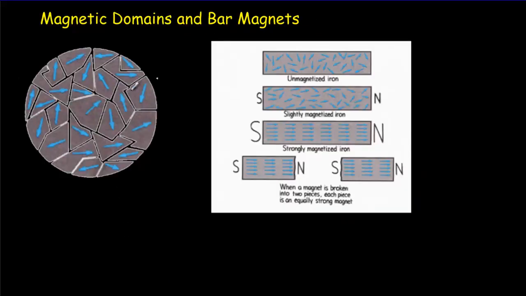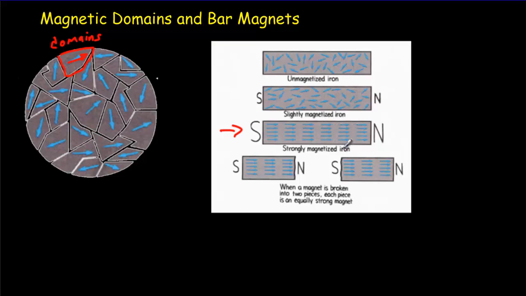Let's say we've got a material that's ferromagnetic — that means it forms permanent magnets. Inside that ferromagnetic material there are tiny little microscopic regions called domains. What happens inside those domains is that the magnetic fields of all the atoms align in one direction, so in any one domain there's an overall magnetic field. If we drop a magnet a bunch of times, it'll become demagnetized, meaning the domains will be ordered quite randomly. If we place our bar magnet in a strong magnetic field, those domains will line up, producing a very strong magnetic field.